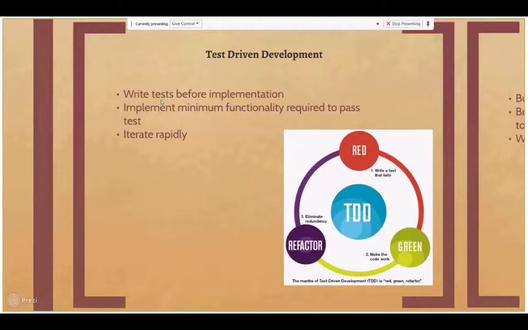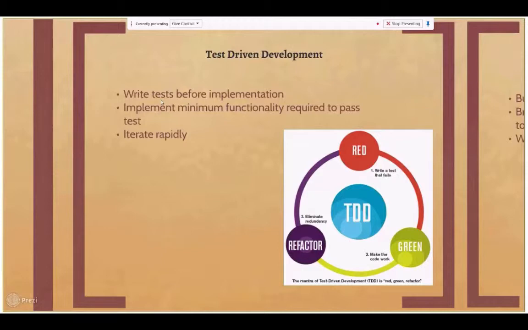It does take a little more overhead up front because you are writing all these tests. But by the time you're done with your particular function or functionality that you're writing, you have a big suite of tests that you can then commit to whatever source control repository you're using for the next guy. So when someone else comes along to change that function, you already have that suite of tests there that you can execute. And if they change anything, they can see if they broke something and all that kind of stuff.